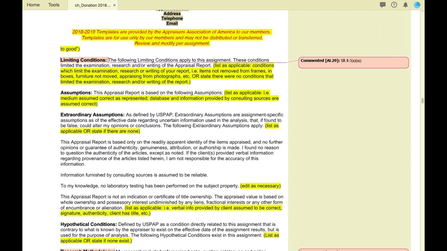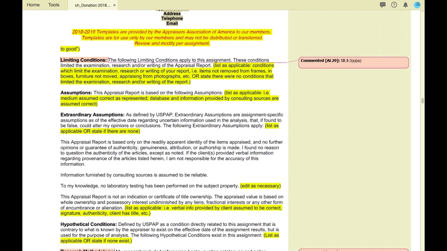You're just noting that. So, whereas in the template, you'll find we do note some very general extraordinary assumptions, such as the information provided by the client is assumed to be correct. Again, if it wasn't, it might affect our opinions and conclusions.